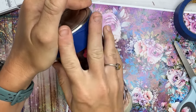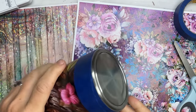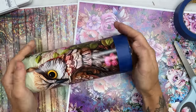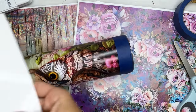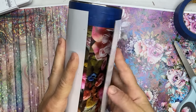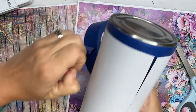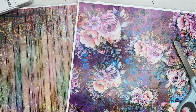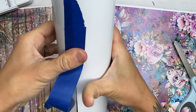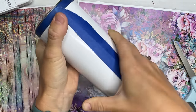So if you are using acrylic paint, I have my Flippin' Awesome paints from Crystal Rack, also my Colorflex paints from Colorflex or Artistry. You can do that as this is, but if I decide to spray paint this, you can actually take the backing from your vinyl and reuse that, just so we're not wasting any paper, right? I'm going to place a piece right over that gap. You don't have to be pretty. And then I'm going to go around the top too.